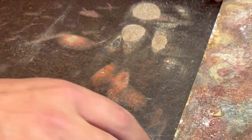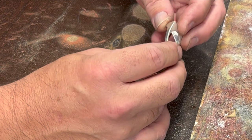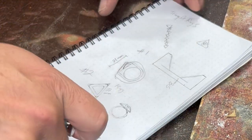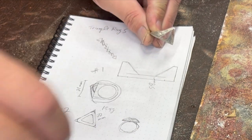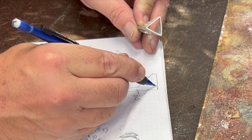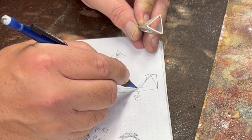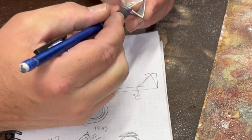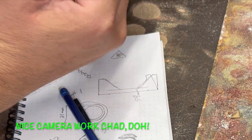The only thing, I'm going to give myself a critique here because I've never made one of these before. Next time I do one of these, this piece that I turned into this right here, I think this needs to be, based on how you end up distorting this piece of sheet, it needs to go more like that, and then curve into there, because once you have it angled inwards this way, it starts to really make the top of it go upwards. And so you end up with kind of a, it's a little bit too far up.